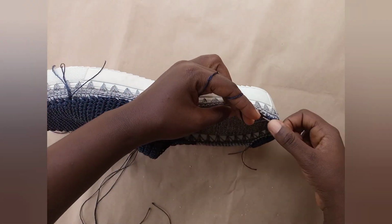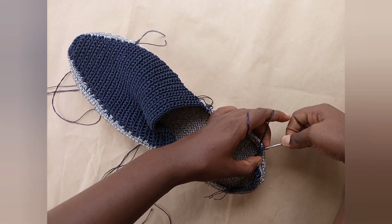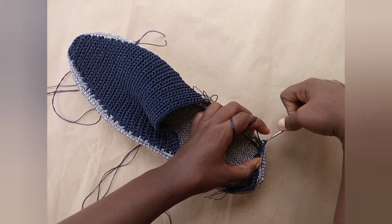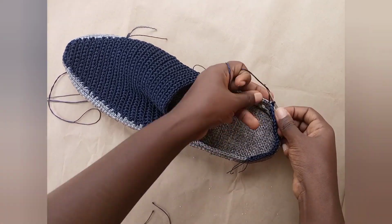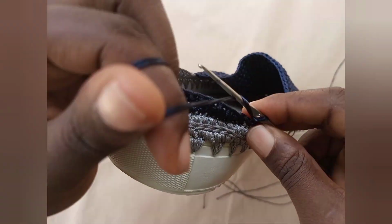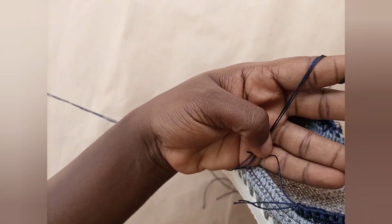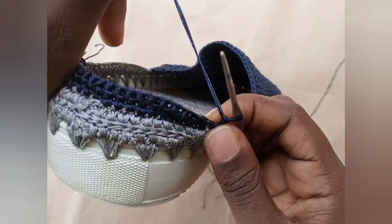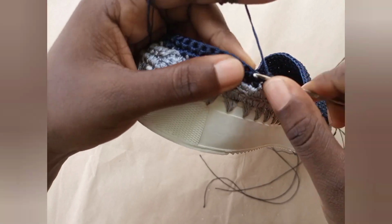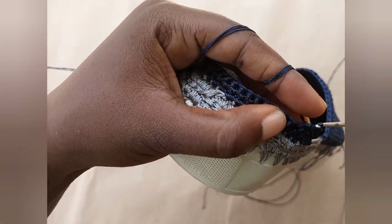So now I'm at the end of this row. So now I'll be inserting my hook from outside again, and then this is the first one and this is the second slip stitch. So I will yarn over and then it's my turning chain. So now I'll be skipping one slip stitch just like I did here. So I'll skip this and then I'll continue. So now I should have 22 stitches on this row.